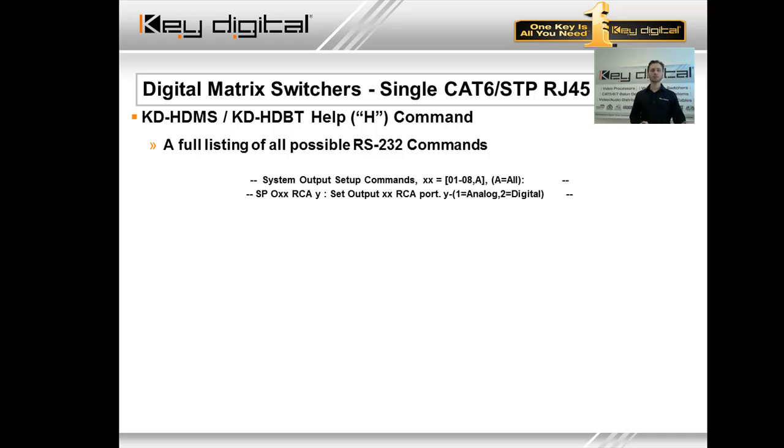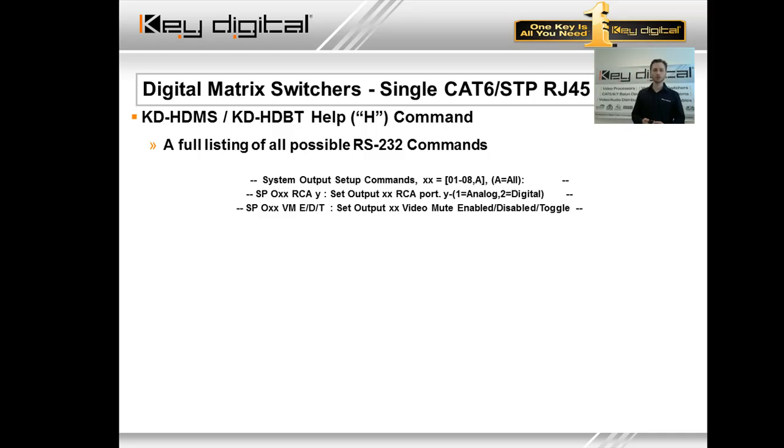Just like we had the RCA setup on the input side previously, here is your option to toggle between analog left and right or digital PCM. Basically, it's plugged into the left RCA connector, which the silk screen tells you to do. So toggling, for example, SPO, let's say we're still working with the 4x4, SPO08. That's actually output 4, RCA 2. Now output 4 on the RCAs is digital PCM audio.